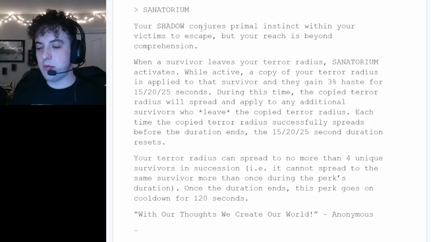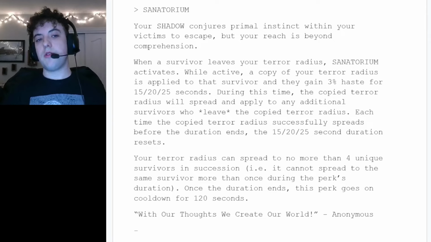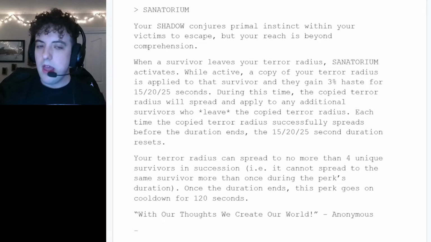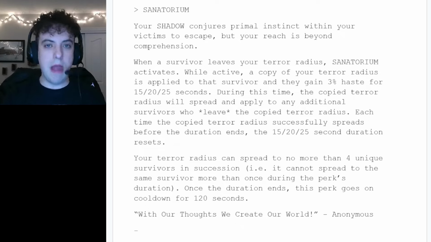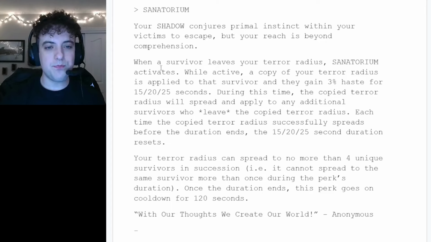So immediately, Slenderman fans will recognize that the term Sanatorium references Slenderman's Shadow, which is an extension, non-official game that is essentially the same as Slender: The 8 Pages, but more maps. Kind of extended the lore a little bit. And I'll dive a little bit more into why I chose this in a moment.